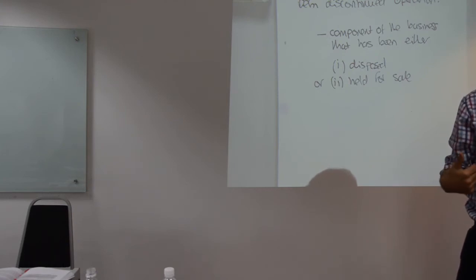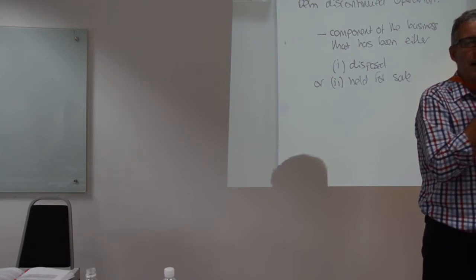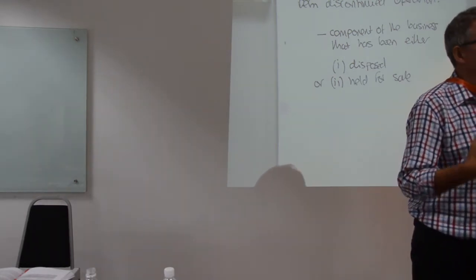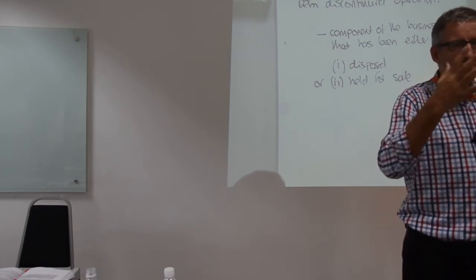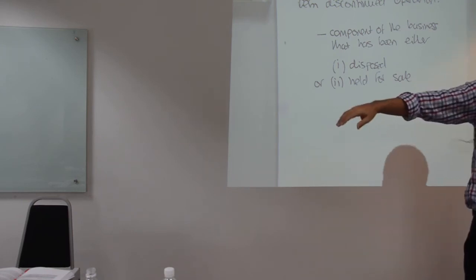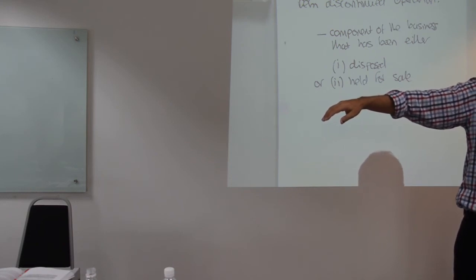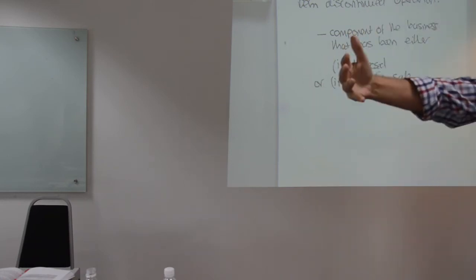I've lost a little bit of weight. Not a lot, but a little bit of weight here, a little bit of weight here, a little bit of weight there. I haven't discontinued anything. I'm 10% less than I was, but it's just all over. If I had amputated my arm, I would have discontinued my arm, and I would therefore be a discontinued operation.